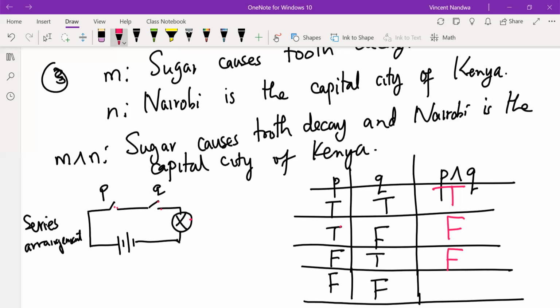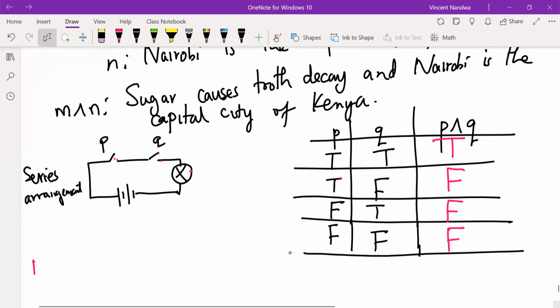False, false for P and Q means this remains open, this remains open. So we have open circuit. So this is incomplete, so the bulb will not light. So we'll have false. So that is how we draw the truth table for conjunction.